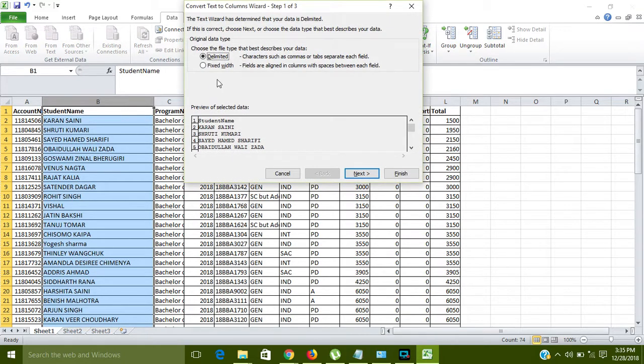In Text to Columns you have two options. One is Delimited, and the second one is Fixed Width. We will go to Delimited.